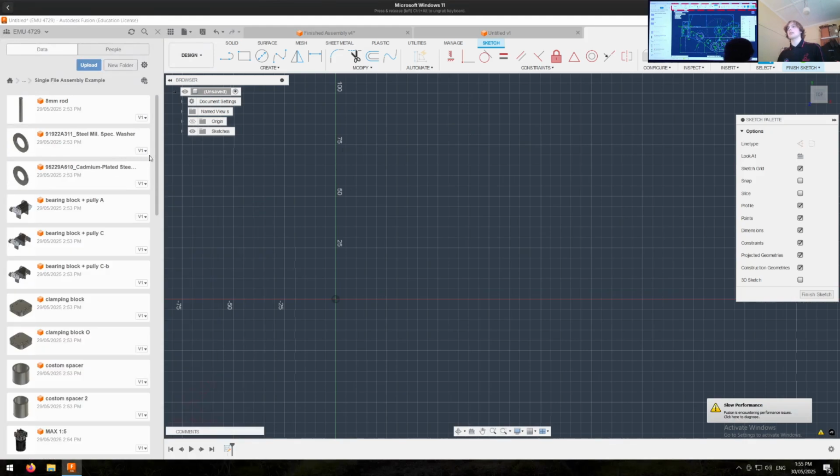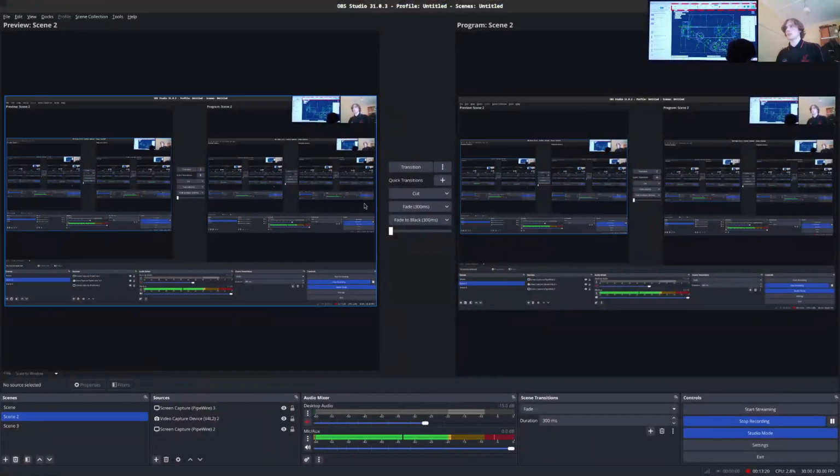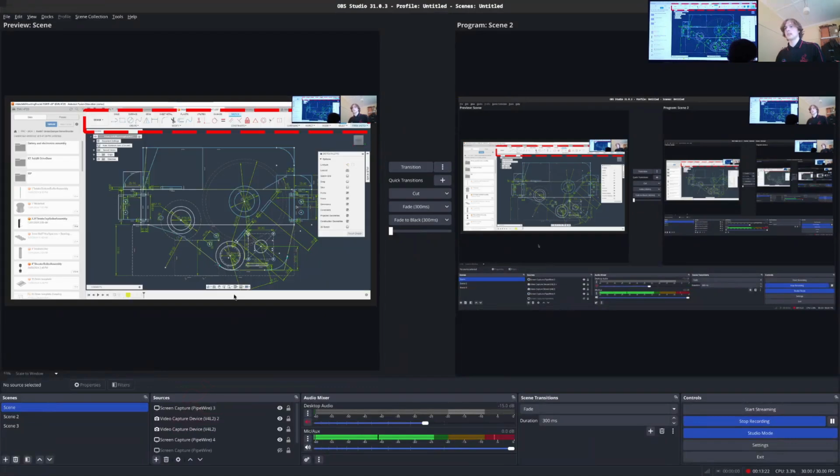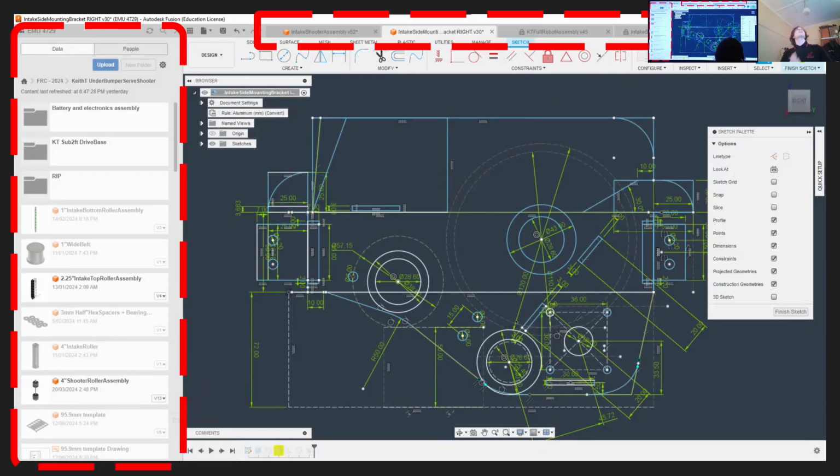Let's go back to, oh, there we go. Juggle is going smoothly. This one, cool. So we've done our working space, and we've got our little tools to make things.